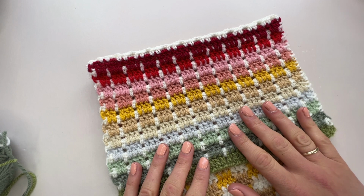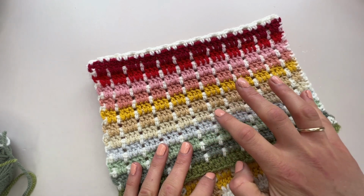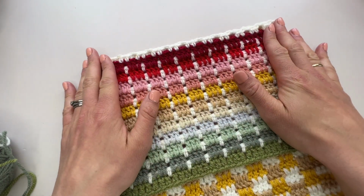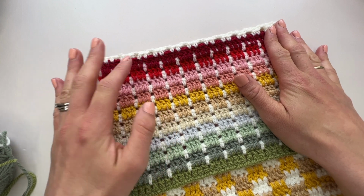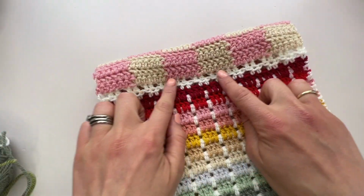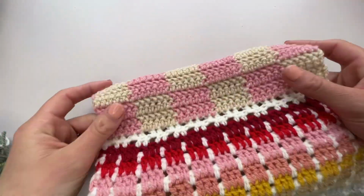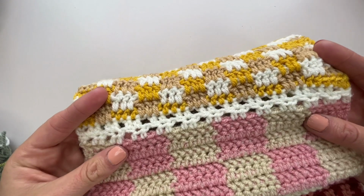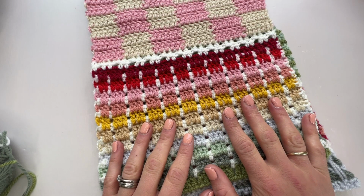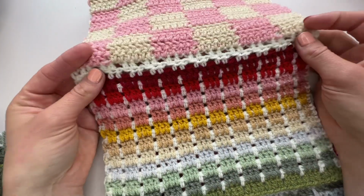So now just keep repeating rows 2 and 3 of this section 1 until you've completed all of the colours. This section uses every single colour that we have in the blanket. And then when you get to this top row here, we'll be ready to work this intersection part. This is kind of a bit of a breaker between each section that we work each time we get to a completed part of a section here. So go ahead and finish your section 1, and I will meet you back here and we will work this intersection part.